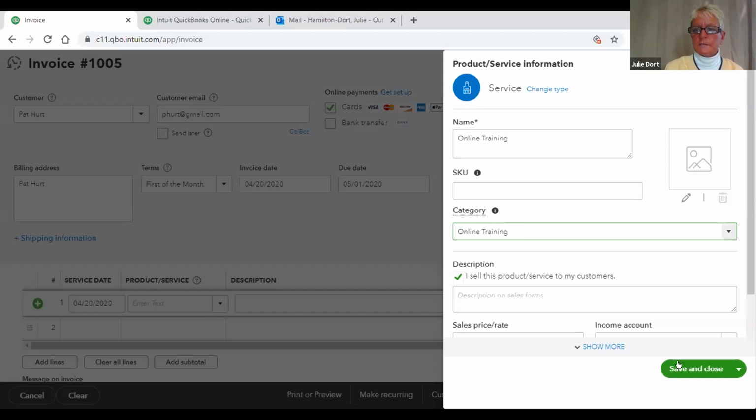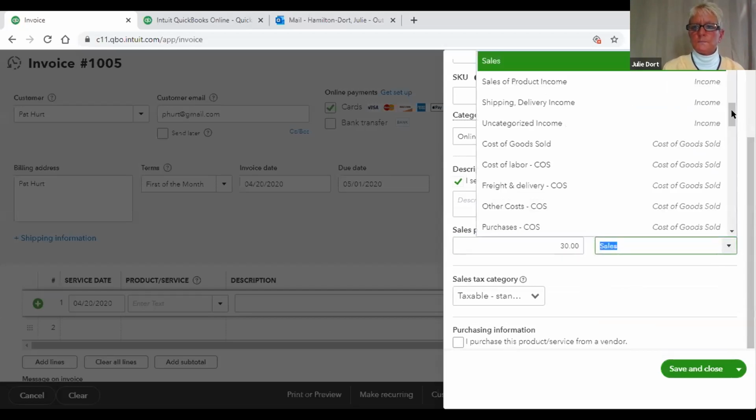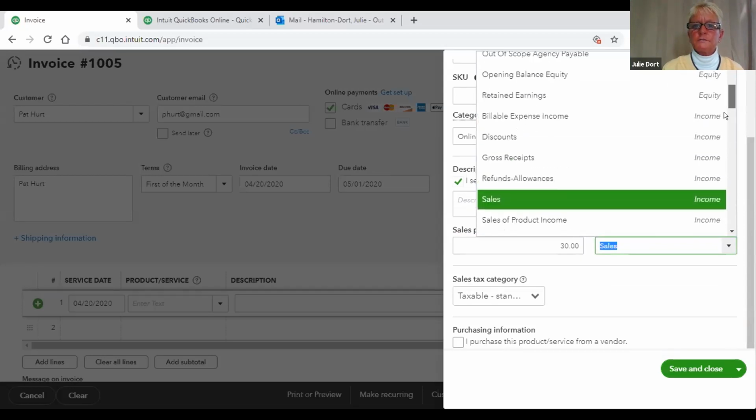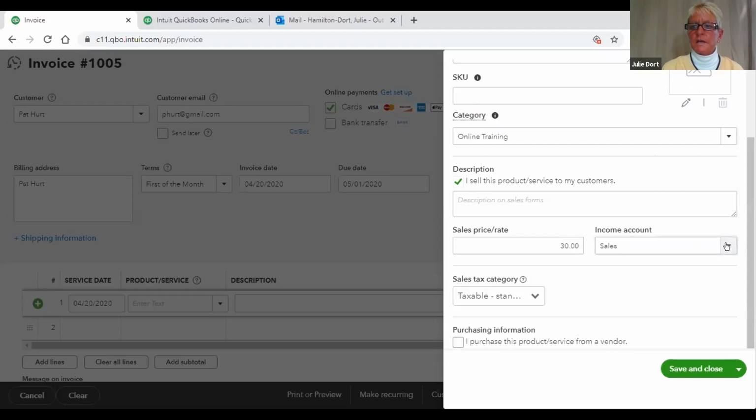And then if I scroll down, you can see that it wants me to put in a sales price. So let's say that the online training is $30 per hour. And then we're going to select the income account.